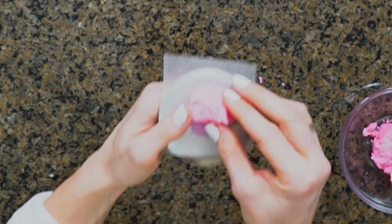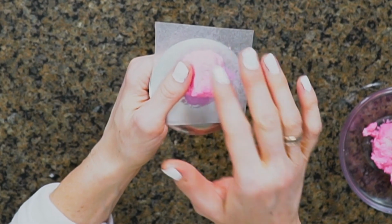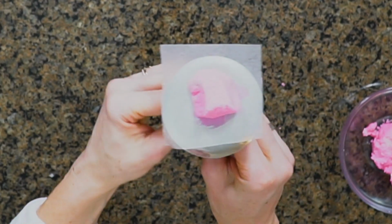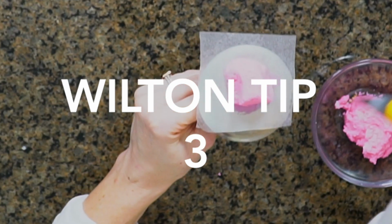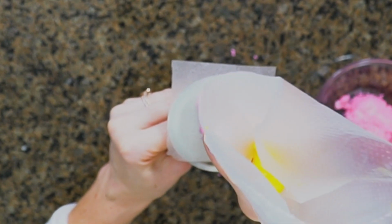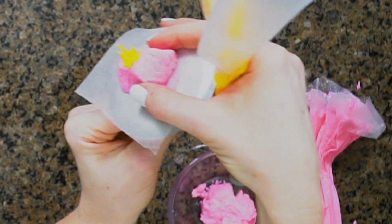And I don't want to make it a cone. It's almost like a cone with the top chopped off, like I want a little flat top here. And then what I'm going to do is I'm taking my Wilton Tip 3, and I'm going to add some anthers in the middle, so just press down and pull up. And you can see from the side that these are sticking up.